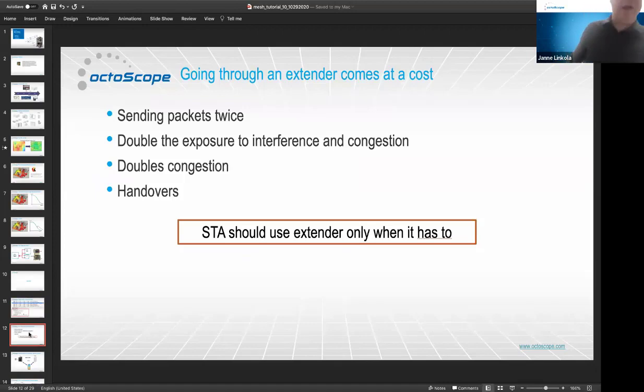Anyway, I think the demo, as you already saw, shows that going through an extender does come at a cost, right? It's not free to use the extender. The number one thing is that every packet gets sent twice. If the extender uses wireless backhaul, then that's sending packets twice over the radio interface. As we saw with this particular design, where the chipset is serving the station as well as doing the backhaul on the same chip, that has an impact. That halves the speed. We can only ever get half the speed from the extender as we would be able to get from the root.